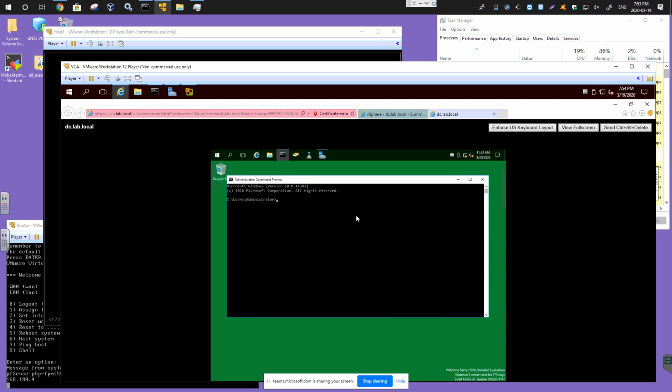And we do nslookup google.com. Okay, so that means it doesn't allow this yet. Let's wait a little bit. Let's ping 8.8.8.8.